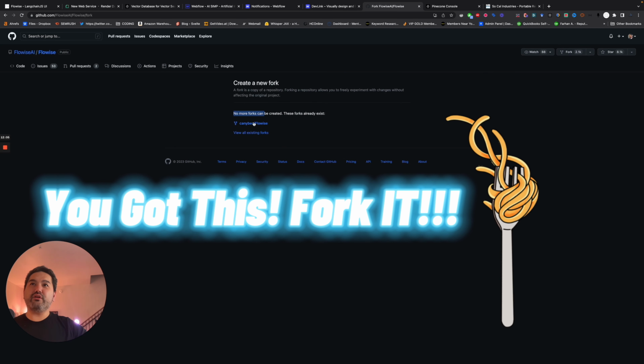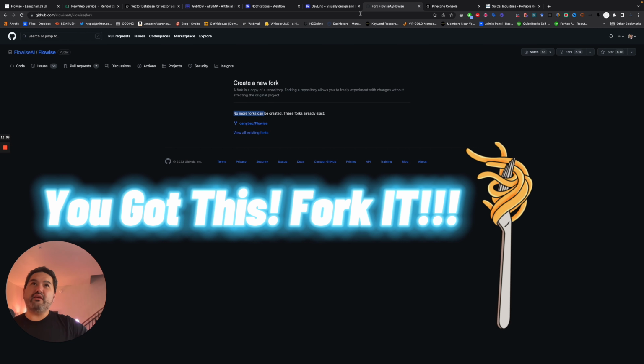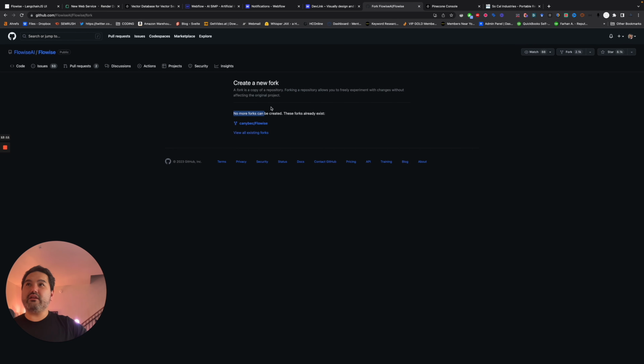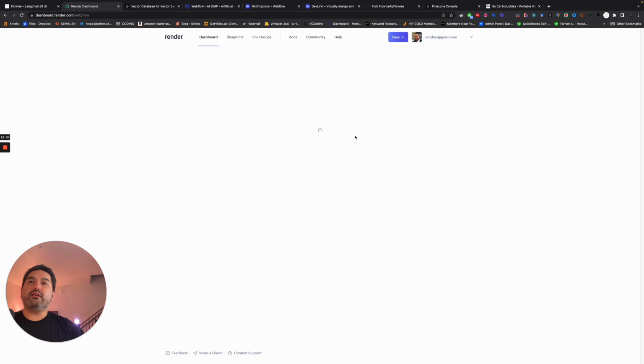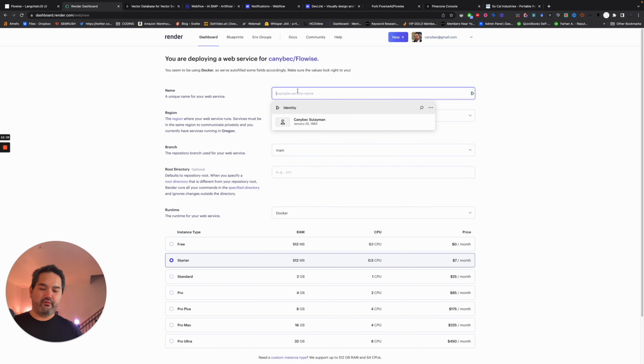I already created a fork. That's why it says Chatbot Flowise, but you could call it anything as long as it's connected to your Render profile and you're using GitHub. It automatically sees what kind of repositories you have there, whatever you're going to call your fork. You say connect, and here you name your web service, let's call it Chat GPT my website.